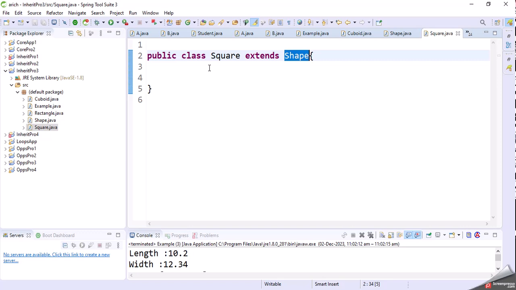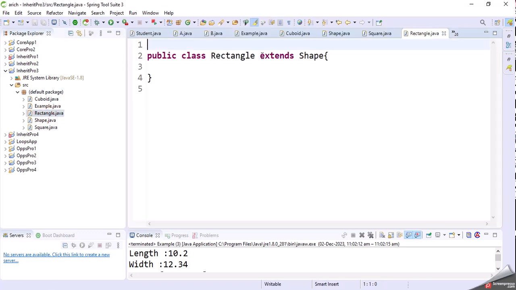Same in rectangle. Rectangle has two properties, length and width, and both already exist in shape, so we do not need to declare anything in rectangle.